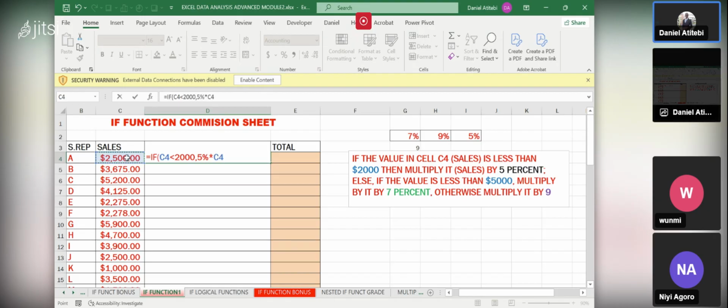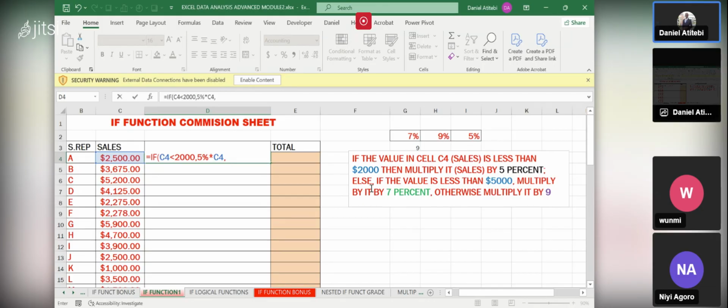You can see, that's one. You say comma again. Then if the sales is less than 5,000, else.